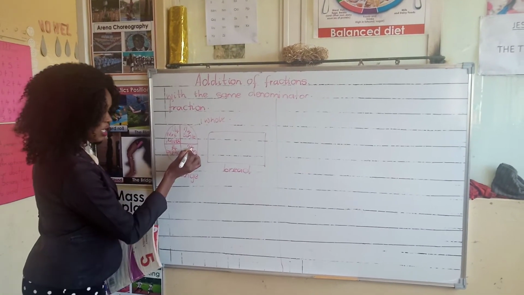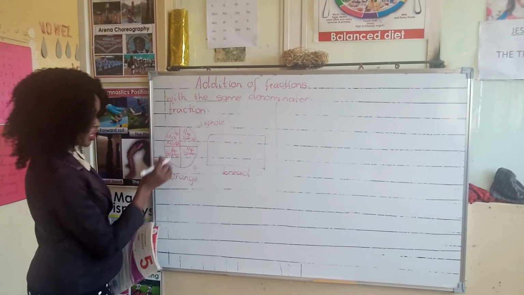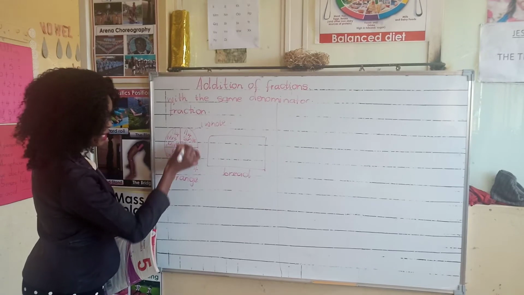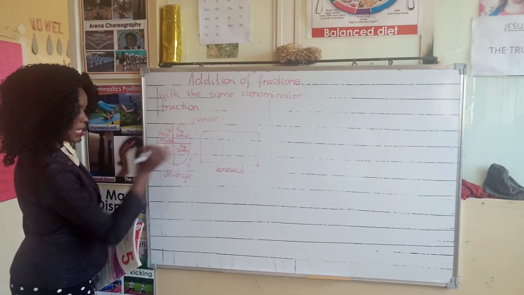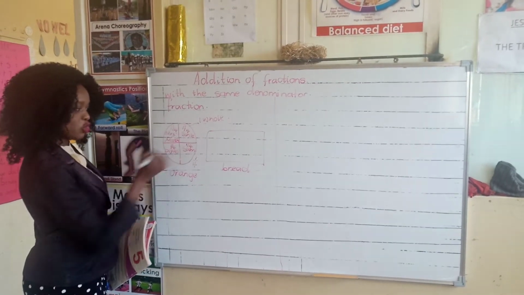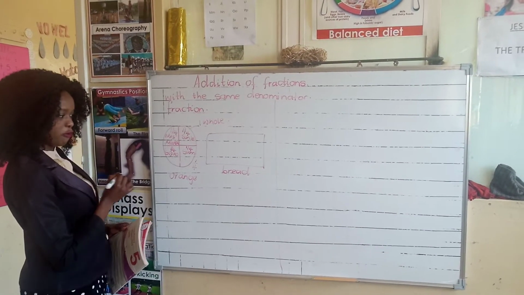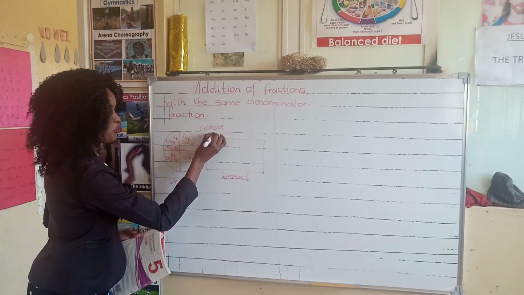Which means this 4 is the total number. There are 1, 2, 3, 4 pieces of oranges. This one is going to be 1 piece, this one is 1 piece, another piece, another piece. There are 4 pieces here. So this 1 piece over the 4 pieces, another piece over the 4 pieces, another piece over the 4 pieces. This is what we call a fraction. I hope you understood there.